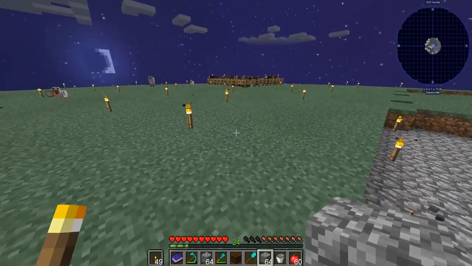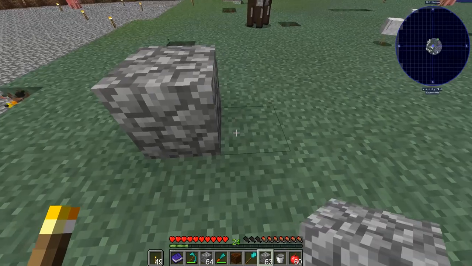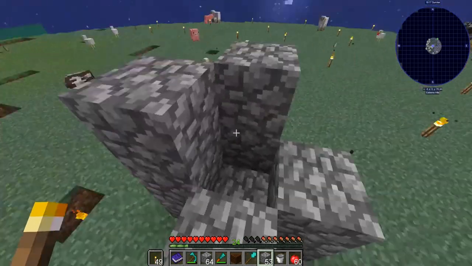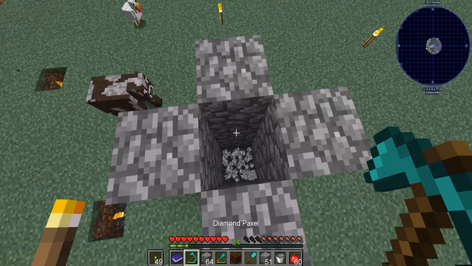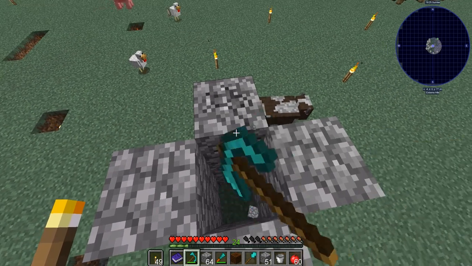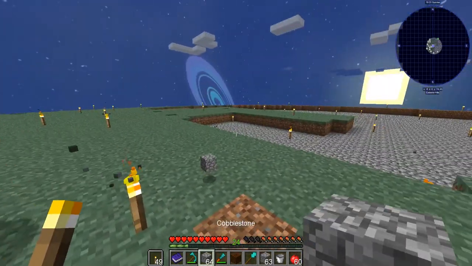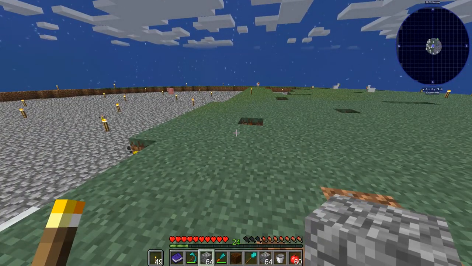Okay, so I want it to be in a plus pattern, right? So it's a big plus, so it'll look like this, and it'll come up like so. And the middle here is where the mobs are gonna fall down into, if that makes sense. So I don't know how big to make all of these. So, let's see. We need to make cubes.